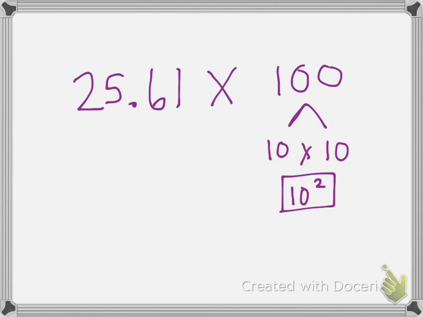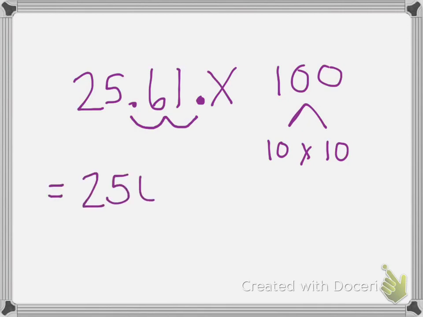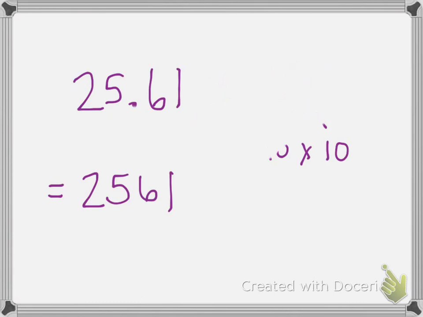So knowing that about the number 100, I should be able to go, okay, multiplication, my decimal is going to be skipping to the right, my number's got to get bigger, there's 2 powers of 10 at work here, here's 1 power of 10, here's the other power of 10, that's where my decimal is going to end up, and I'm going to end up with an answer of 2,561.